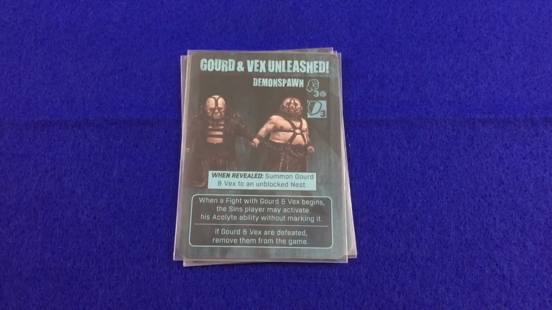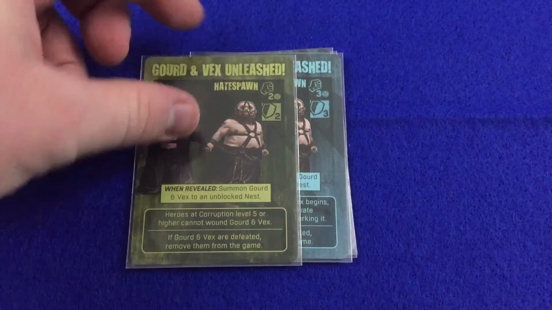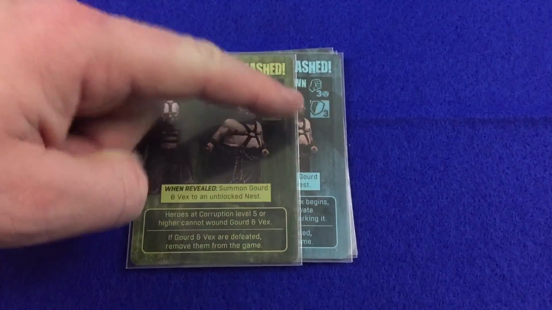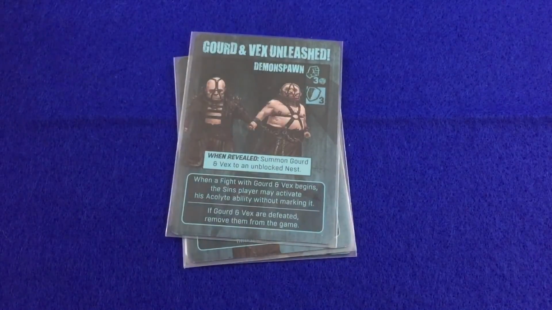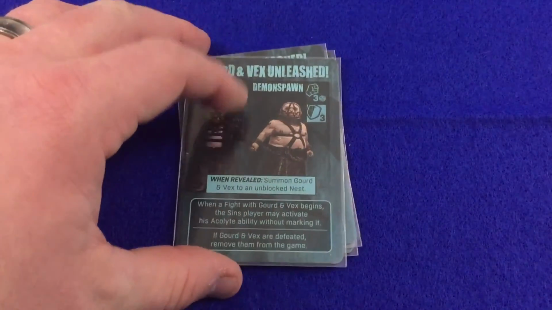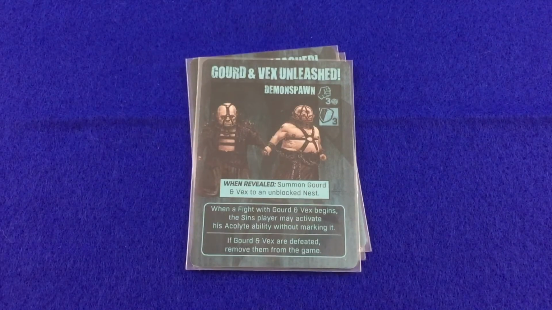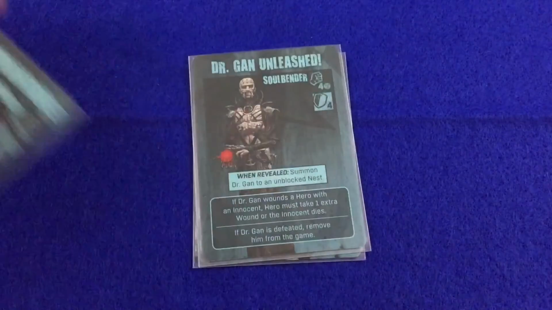Now, from mission to mission, and the different types of missions, they are slightly different. As you can see here, in the corruption missions, Gord and Vex are 2 and 2, whereas here they're 3 and 3, and their ability is different. So I'll go ahead and read that to you. When a fight with Gord and Vex begins, the Sins player may activate his Acolyte ability without marking it.